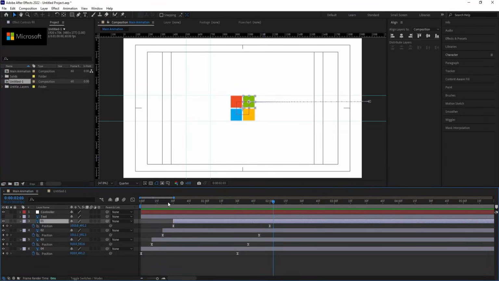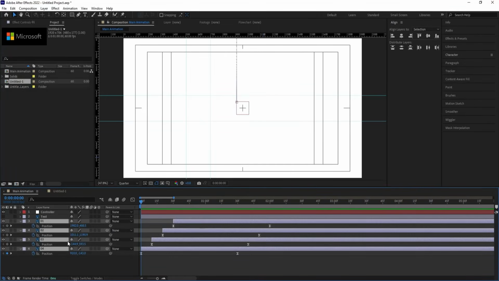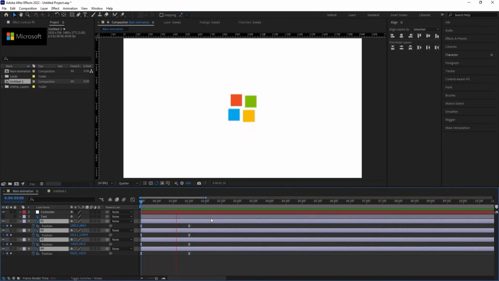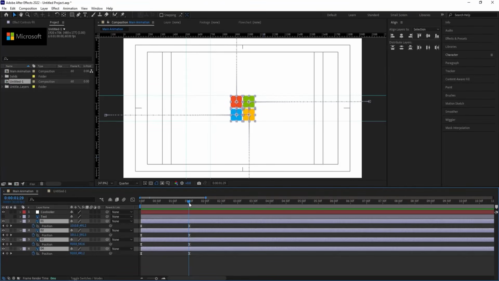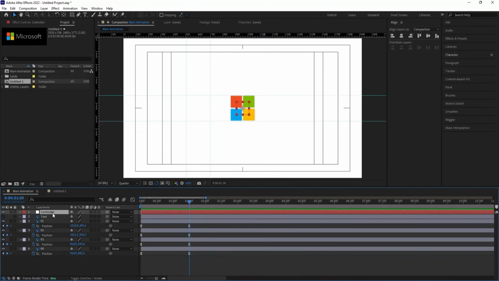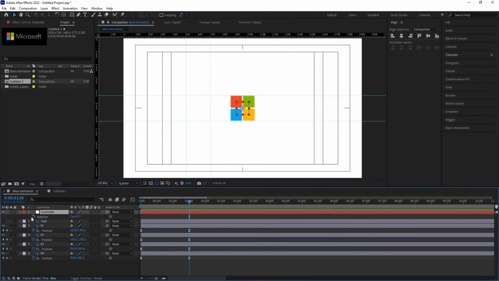But what I'm gonna do, let's select all of this by holding Shift and hit open square bracket to bring all of them at the start only. We will do this ranking position later. After that, when all of them are over here, somewhere around at this last keyframe, I'm going to select this controller. I'll press R for rotation and let's create one keyframe.